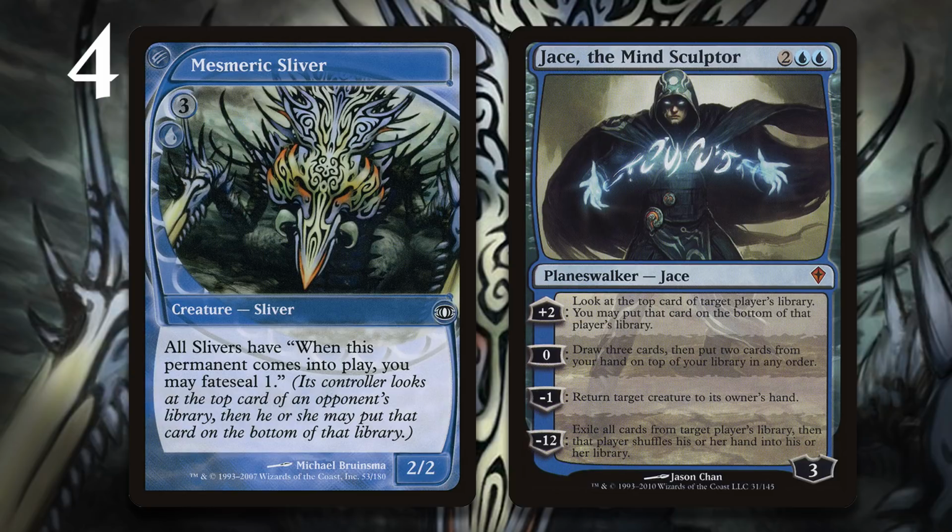It seems particularly well suited as a Dimir mechanic, but yeah, you don't want to make it possible for people to build a Fate Seal deck or anything, but adding Fate Seal 1 to a few spells here and there would be interesting, kind of like they've done with Scry.